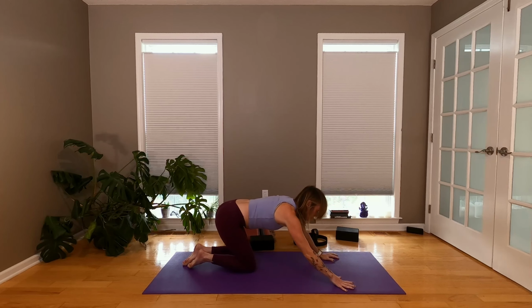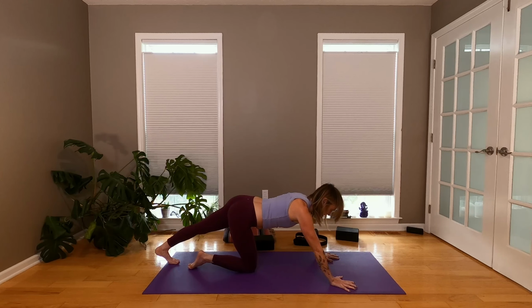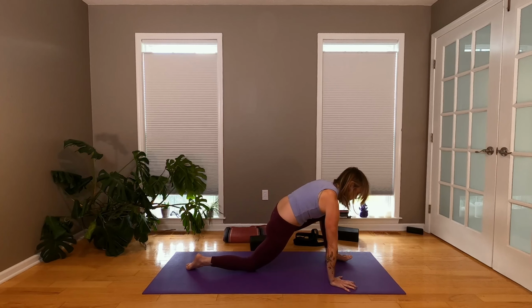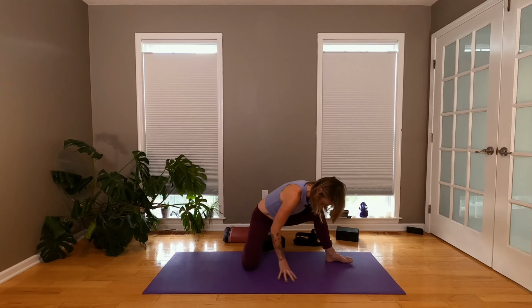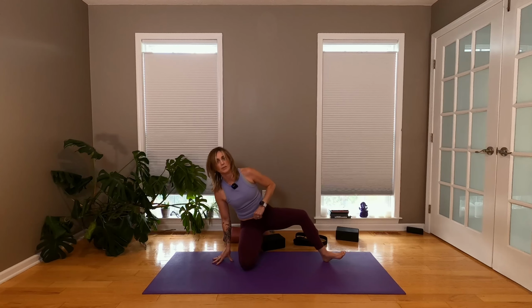Step your left foot up between your thumbs. Oh, you know what? Don't do that yet. Step it back first. Give yourself that stretch. And then lift it up and step it through. Here in your lunge, take your right foot, sweep it behind you, tuck your toes to the mat, set your right sitting bone down. My right toe doesn't want to come with it. And then step your left foot in.